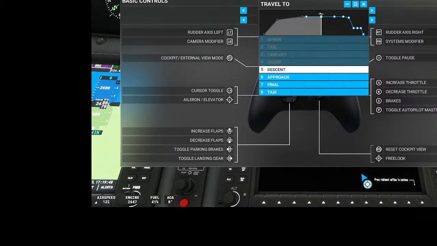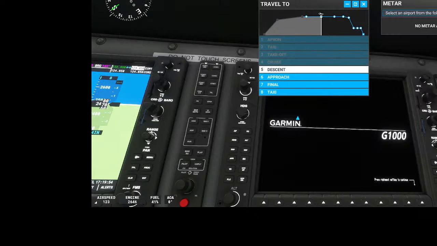Basic controls. Travel to. Flight assistant.